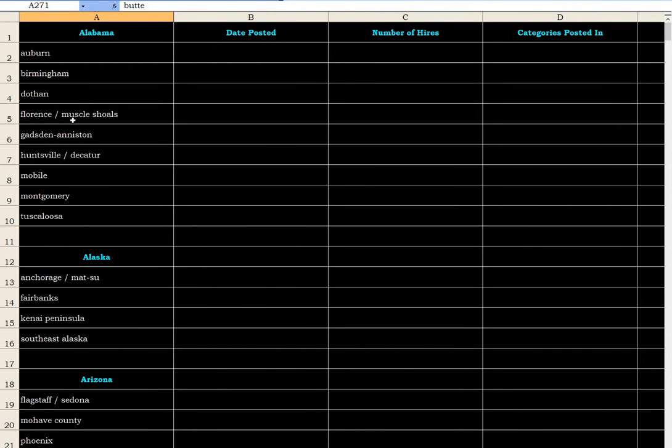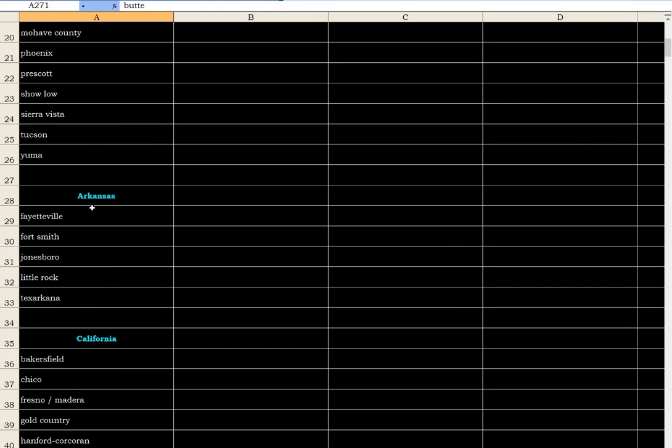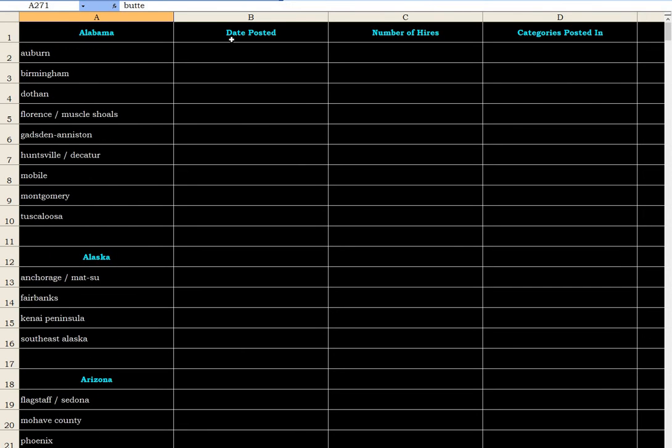See, I have all the locations all the way down. Whatever I decide to post, I will put the date I posted and the number of people I brought on board. So if I say, oh, Birmingham, I got like 100 people, after I finish this list and I redo it, I can just go ahead with the ones that I got a lot of responses from.